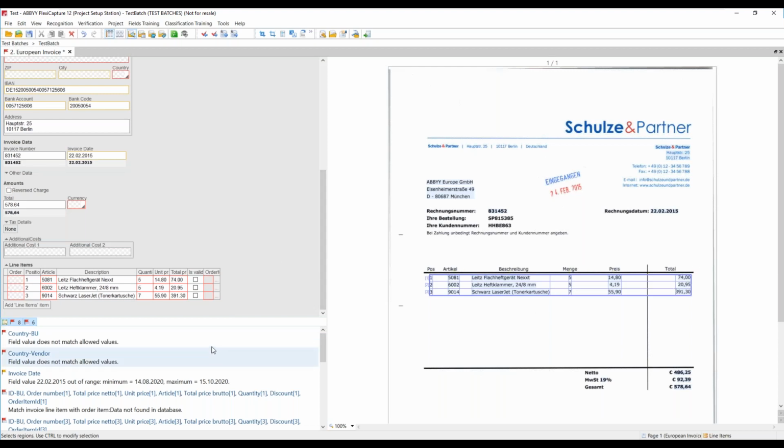And as I mentioned, there's a number of rules that are included within the application. And you can see all of those rules have been triggered because I haven't given it any configuration. I've not done any setup. I've not given it any constraints. But you can see one of the obvious ones here is the invoice date. This invoice date's from 5 years ago. So obviously we wouldn't really want to process that. And the system knows that, and it's throwing that up as a warning.